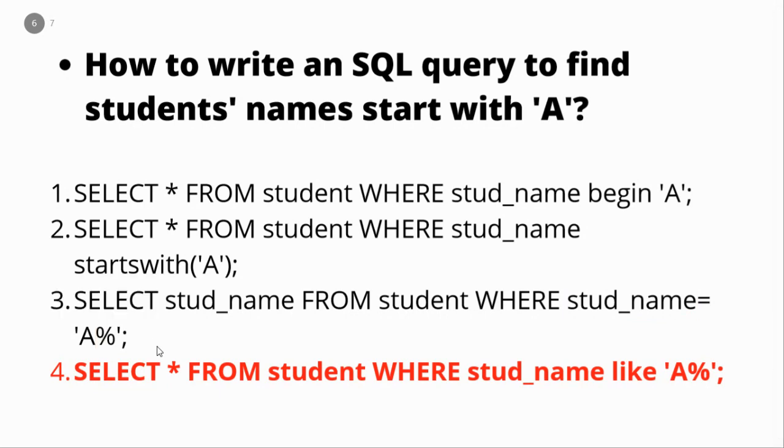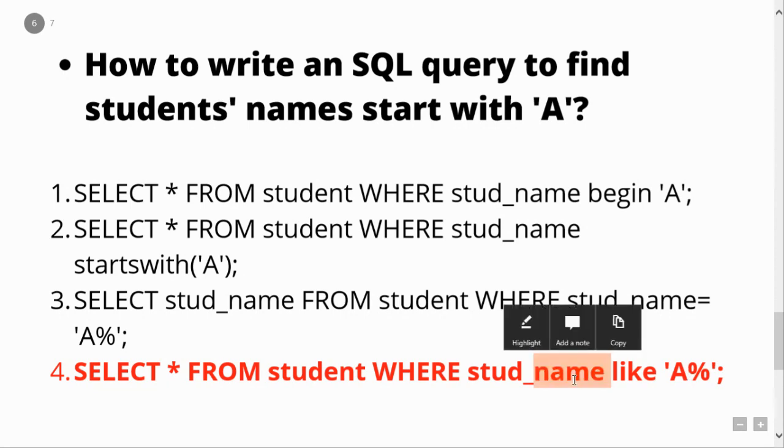and it will not retrieve any records. Let's see the fourth option, which is select star from student, where student name like A star. If you see, then like is a function used in SQL to compare patterns or to match patterns. So what this A star will do, it will match all the initial letters of the student names, and it will print the student's name which begin with A. So the correct option is the fourth option. Okay, and why? Because it uses the like keyword in SQL.